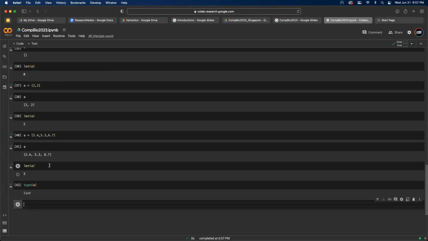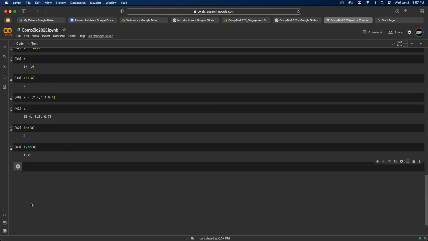Remember that I told you that I'm going to use lists and arrays analogously, but what we are working with here is basically a list data structure. And when you do type a, it gives you the type of whatever a is.